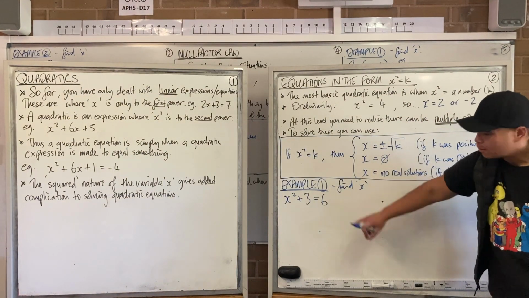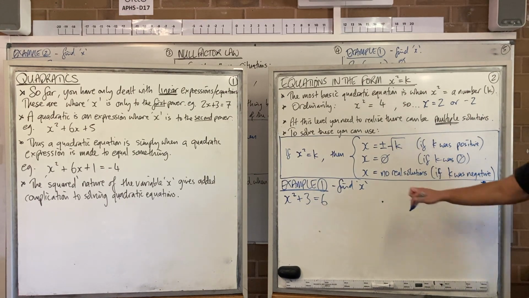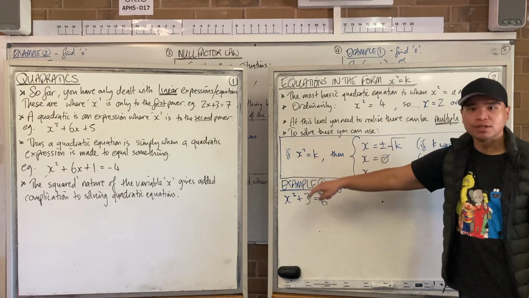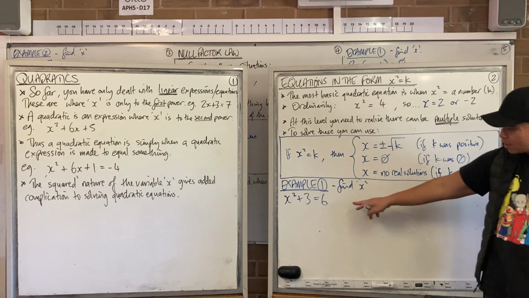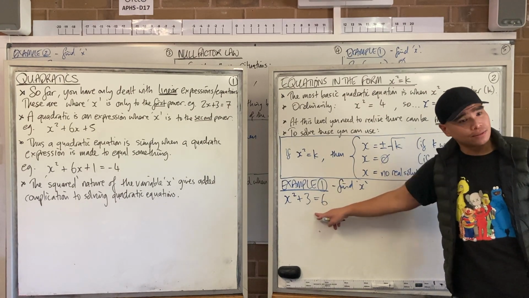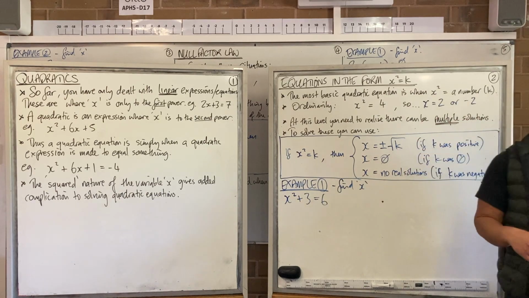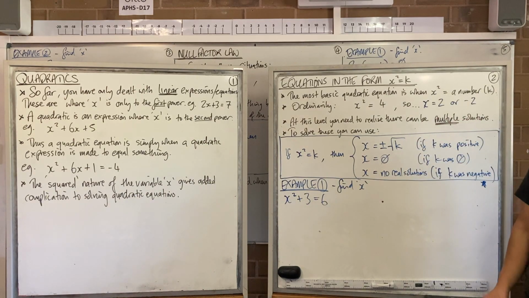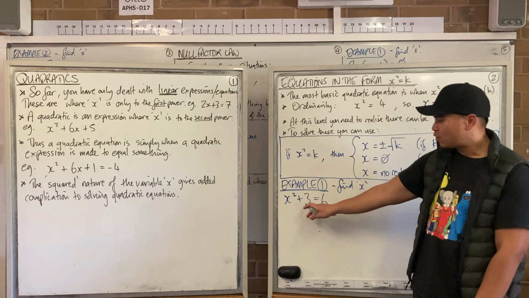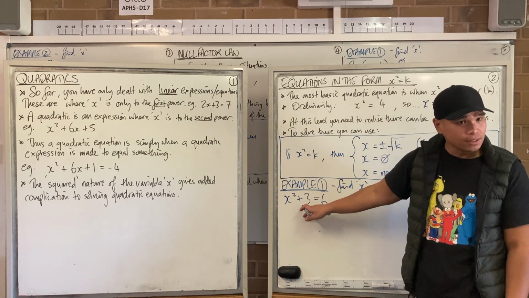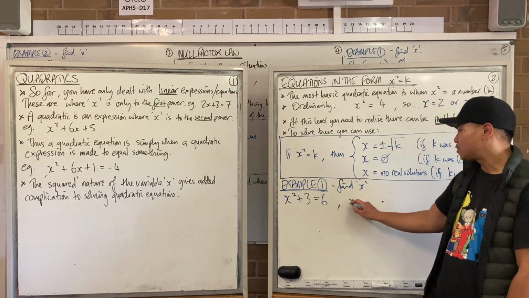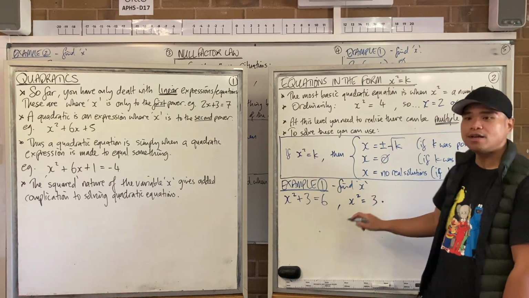Let's try the rectangle. You're telling me x squared is equal to k. What the hell is wrong with you, Mr. T? That doesn't look like that. Can we make this look like x squared is equal to something? Yes, what would I do? Take 3 plus that. Good. So if you took, what's the opposite of adding 3 to something? So x squared is equal to 3.